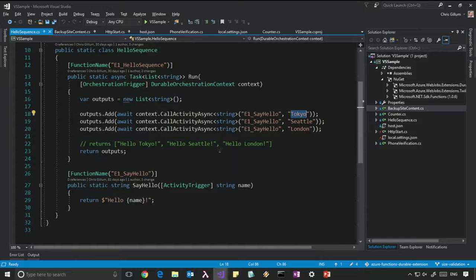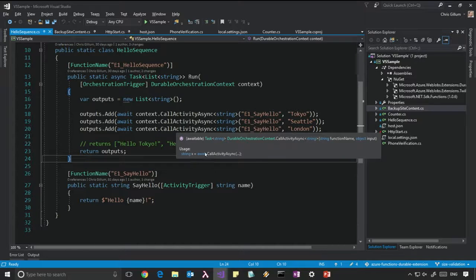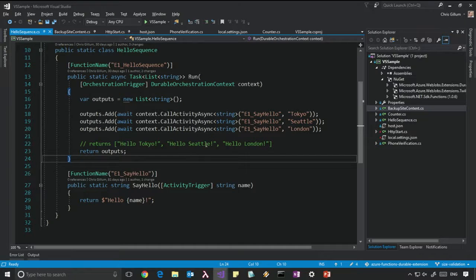So that's kind of where that durability comes in. And one other advantage you get over this model is scale out. So let's say you've deployed this to Azure. We support durable functions natively in our Azure consumption model. When you call say hello or any function that you want to call, that could be run on the current machine that's running your orchestrator, or it could be called on some other machine elsewhere in the data center. And so if maybe you're doing a whole bunch of calls in parallel, those could be fanned out on a whole bunch of different machines.